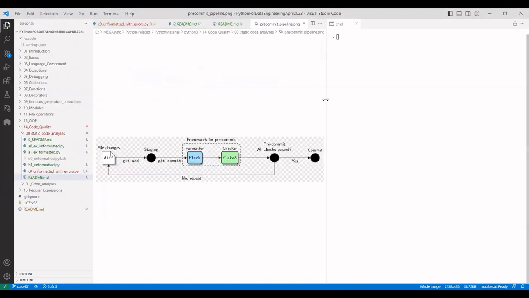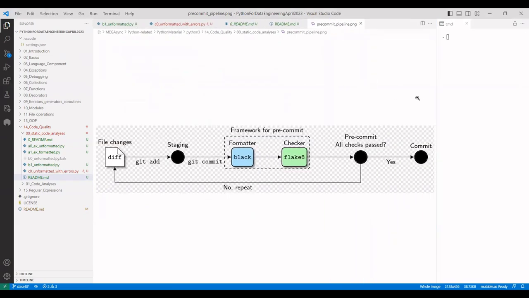You see now, this is the total commit pipeline. Whenever you are writing any code, where you want to format better, first your file changes will be there. You do a git add, then it does staging, then you do a commit. After committing, you want it to be checked. These are called pre-commit hooks. So when you are committing, it checks for things like Black for the formatter, Flake8 for checkers, different kinds of things you add. If everything is good, then you push your code. Else you don't want to push.